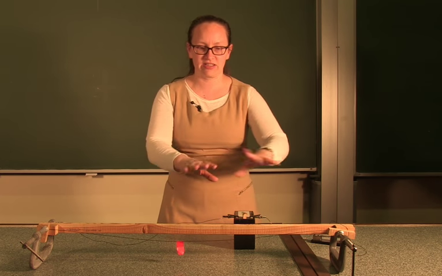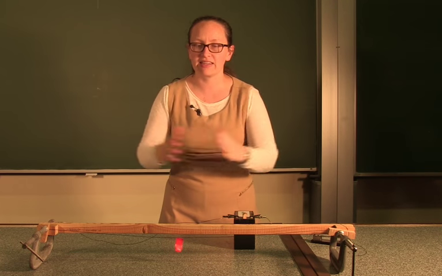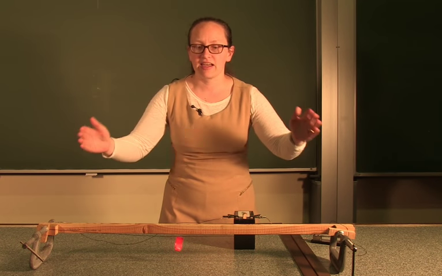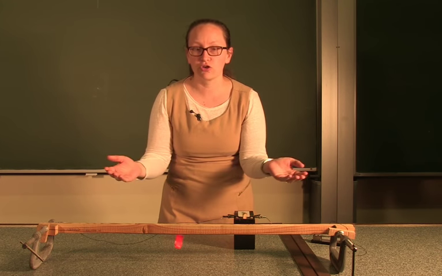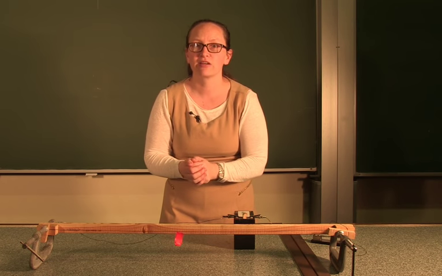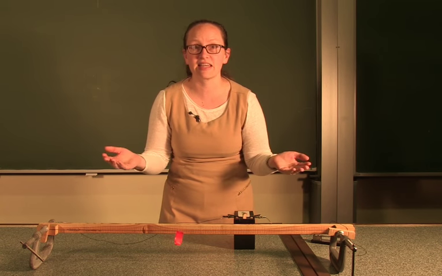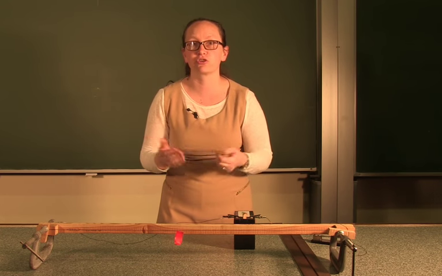So as you can see, the smoke and the wire sagged, showing that its length has increased. And so it's become less taut. And now as it cools back down, you can see it slowly coming back up again. So this is showing you that as it's heated, it got longer. And then as it cools, it gets shorter again.